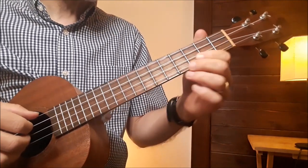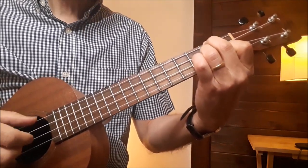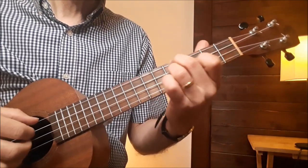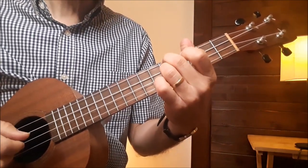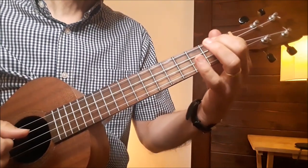even into jazz. So you could actually say, well, this is D minor to F major 7 to A major 7. Very pretty.